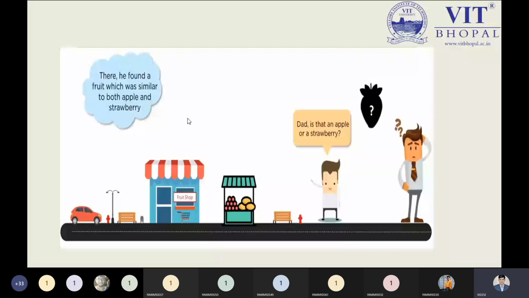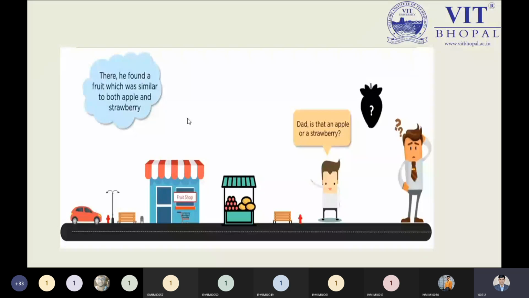Right now, at that time I need to plan what I should say. From my past experience, I know it is a strawberry, and so I guide him: this is a strawberry. He will be happy to know this information. Next time I will show either a strawberry or an apple, and he will easily recognize it. So what I'm doing right now is training my son, just like training my model. The same thing: I'm training my son that this is an apple, this is a strawberry, or this is a different kind of food.